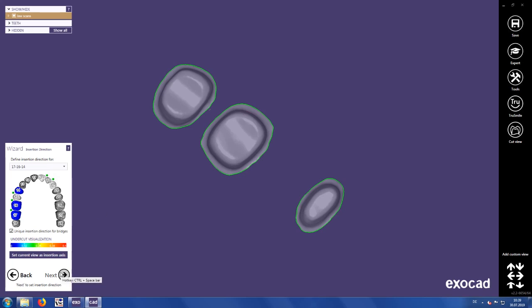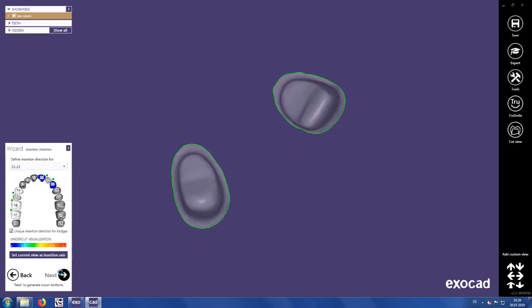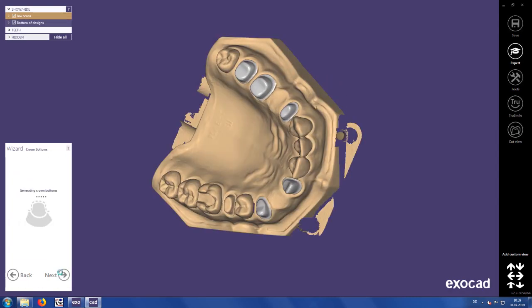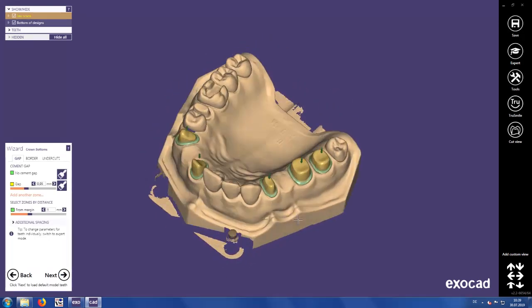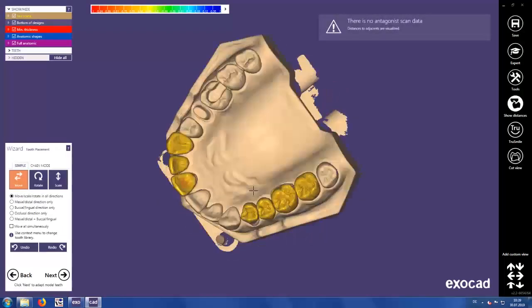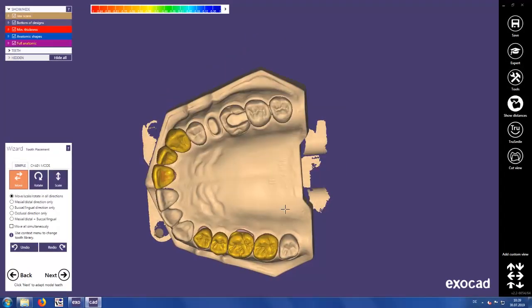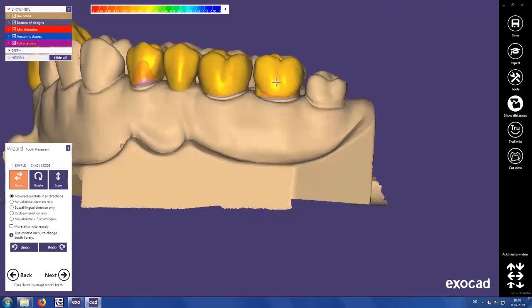Here we see the base of the 4-unit posterior bridge, and the anterior bridge is also prepared. All preparation margins are defined in the software. Now we mark in yellow where a cement gap is needed, so we create space for the luting material, for example BFix QM. Suitable tooth shapes are selected from a library, which are adjusted in position and size.